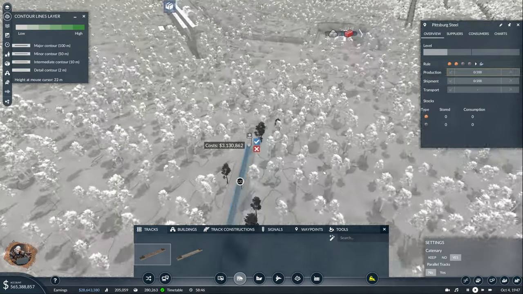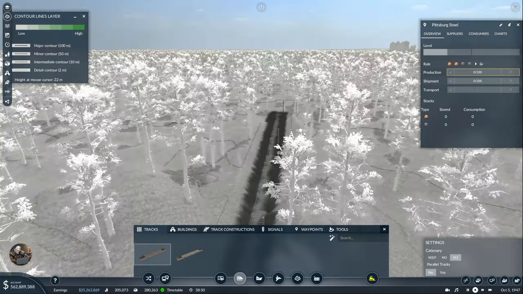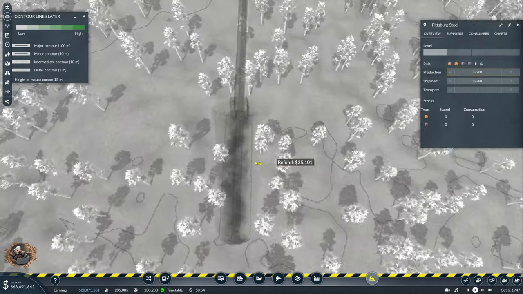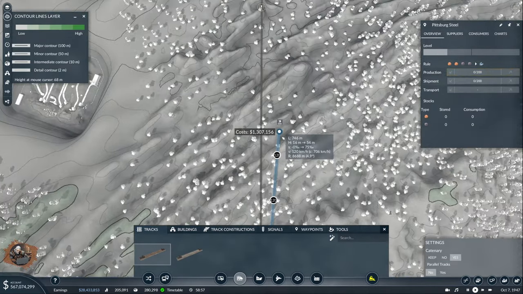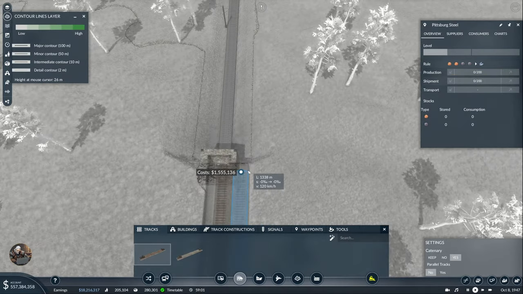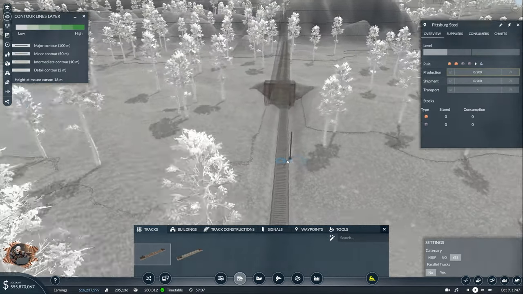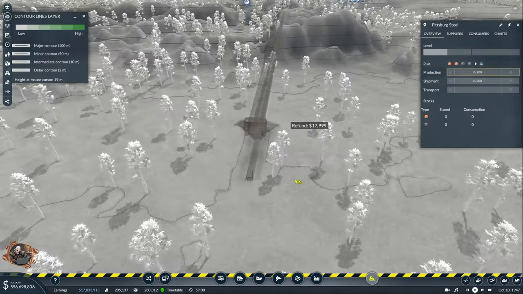Trucks, I don't because it doesn't create the tunnels very well. Okay, that's it. I don't think I need the last part. So there we go. Now let's take our tunnel from here and just build it ourselves until the other end. Like this. 1.5 million more. And we remove this part and we have the tunnel.